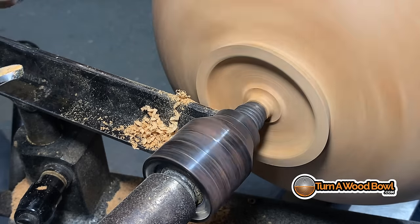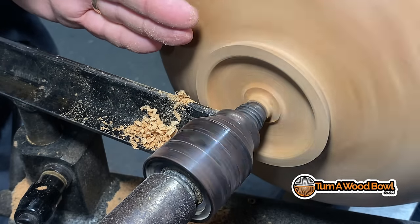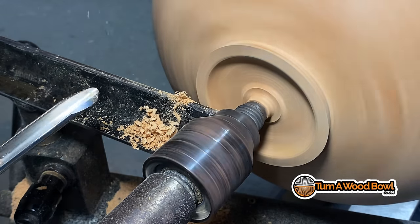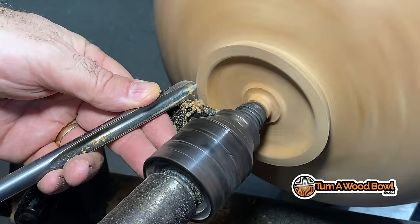Now I'm also noticing one other thing. The bottom flat edge of the foot is not flat. I'm going to need to cut it in just a little bit, otherwise it may wobble. So I'm going to bring this in and just make a little bit of an inward cut.